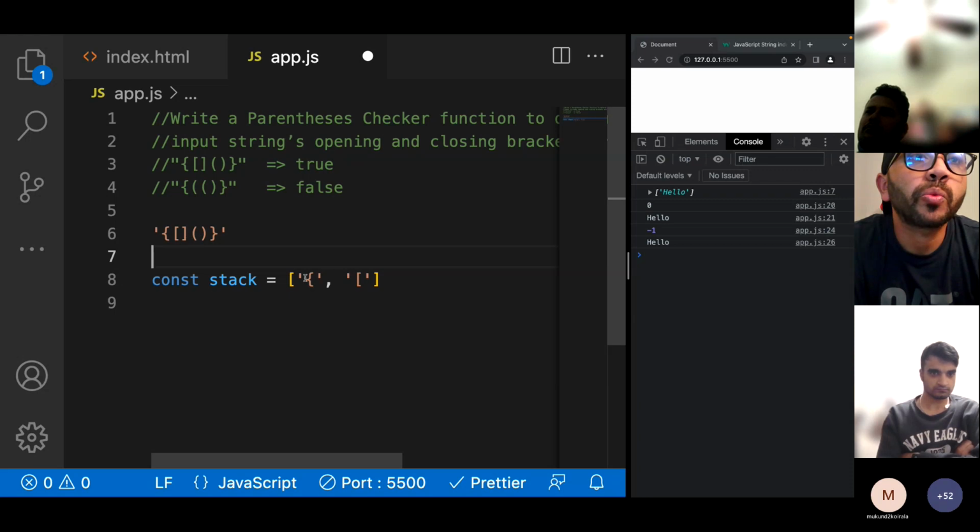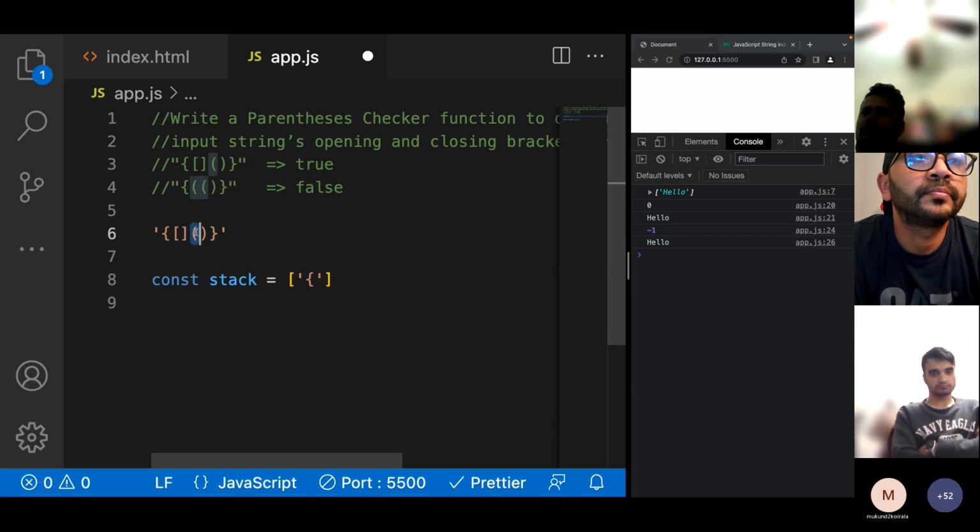Okay, I cannot directly take this out. I need to check if this closing one is matching the opening one or not. I need to have one condition there as well, otherwise I will not take this out. So when I am at the third index, I will first check whether this third index is the valid closing pair for the previous one. If that is the valid pair, then I will remove this one from that array.